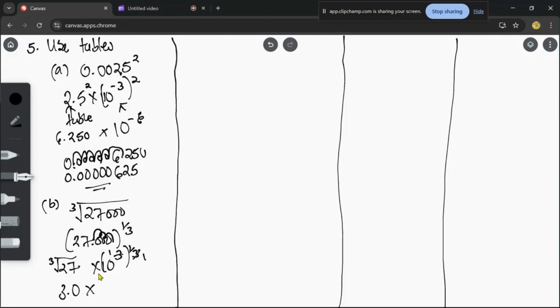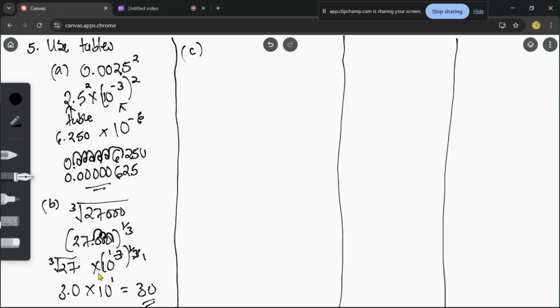So you see, if I moved a number of steps that is not divisible by 3, it could have complicated my work here. So this one needs to be divisible by 3 as much as I want to make it fit in my table. So 3 times a third is 1, so this is the same as 10 to the power 1, which is just 10. If I take 3.0 multiplied by 10, my answer will be 30. So that is the cube root of this number.